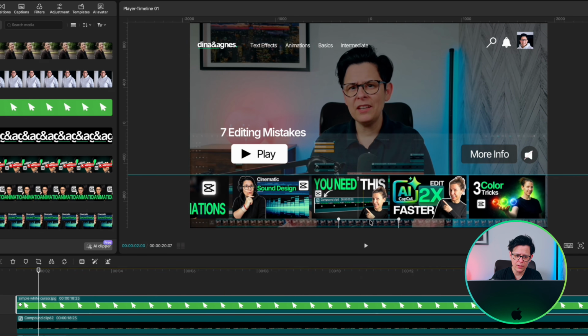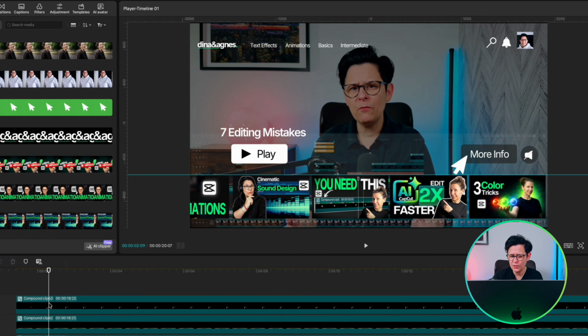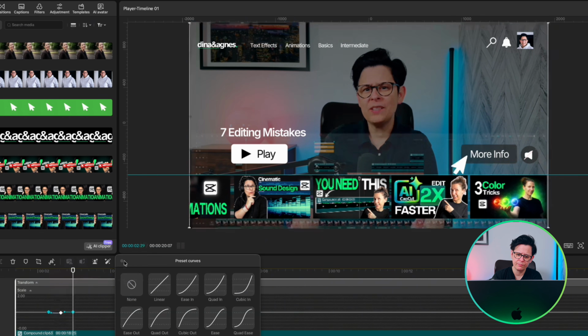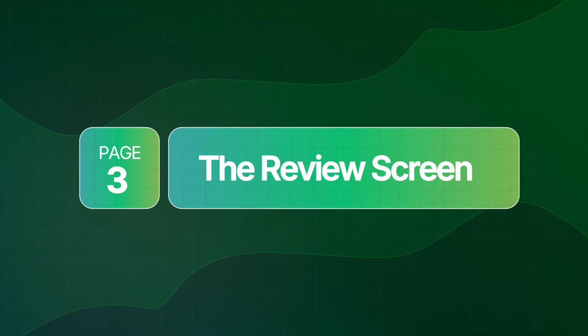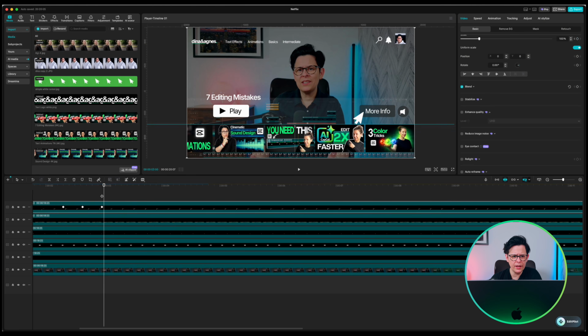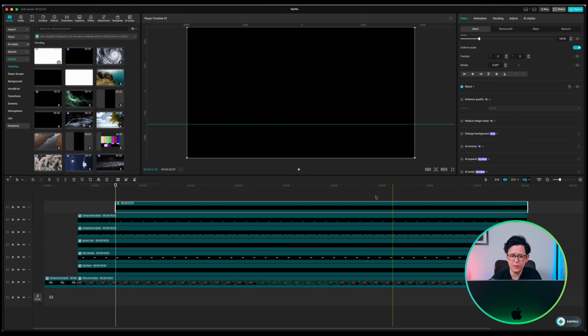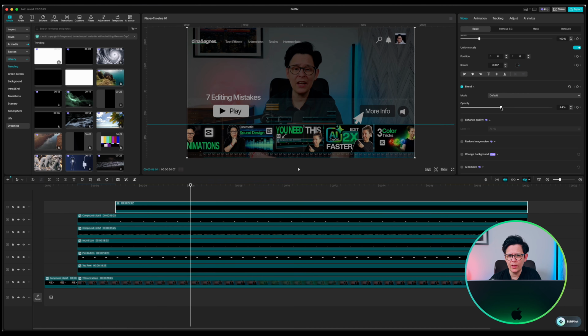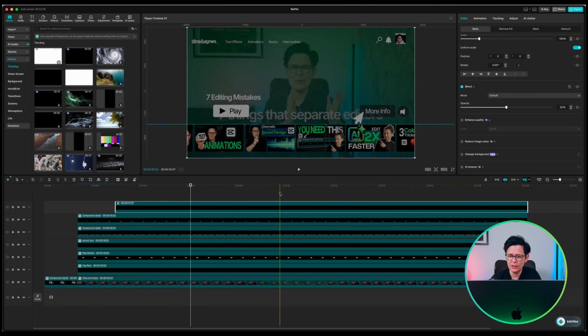Add the cursor and the button animation to the More Info button, the same way we did it in the first screen. And the last screen. This one slides in over everything else and is the most satisfying one to watch come together. Add a black background and set the opacity to 50%. This will darken the previous page. Apply a fade in and fade out animation to it.